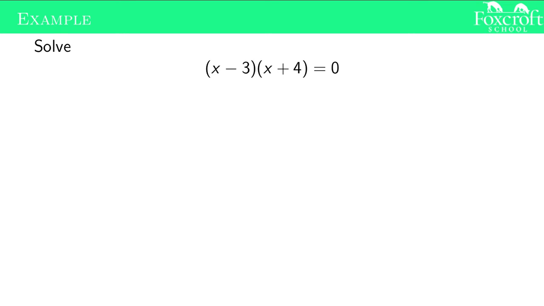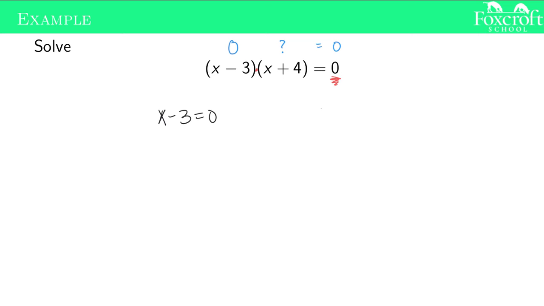And here's where that's going to come up in solving equations. We have x minus 3 times x plus 4 equals 0. Again, there's that multiplication happening there. It's real important it's equal to 0 because we're going to use that 0 property. So if we're multiplying to give 0, one of these things has to be 0. So x minus 3 could be equal to 0. It doesn't matter what the other thing is, because if I have 0 times whatever the other thing is, I'll still get 0 for my final answer.